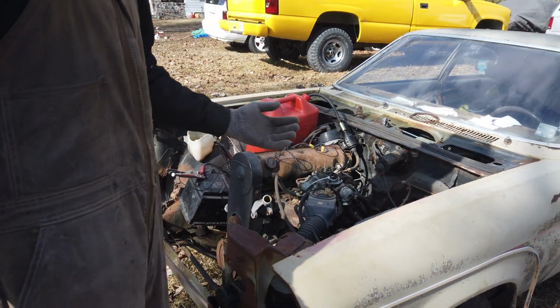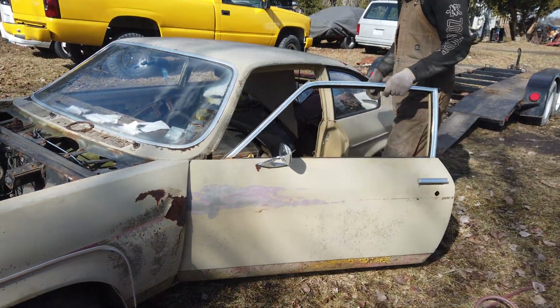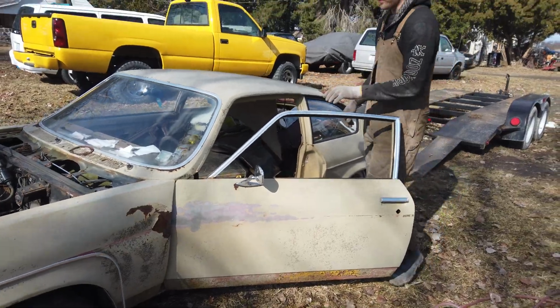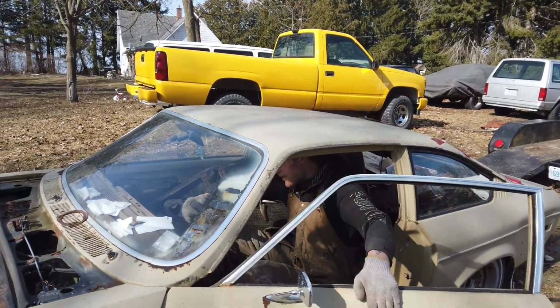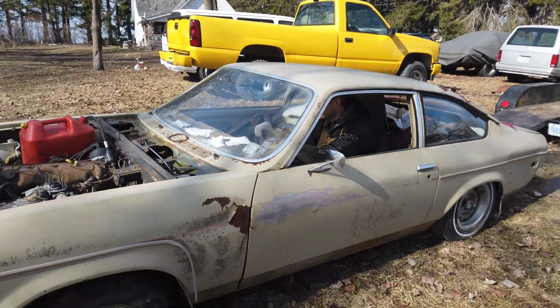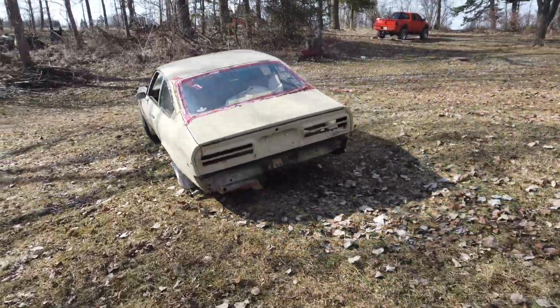I can't believe it's running and idling. That's wild. Oh man, I just saw a rodent run through. You just saw a rodent? Oh my god. All right. Maiden voyage in 20 years. Come on.